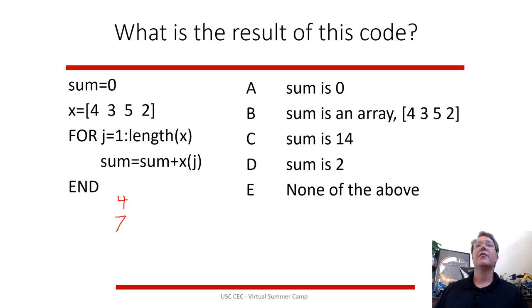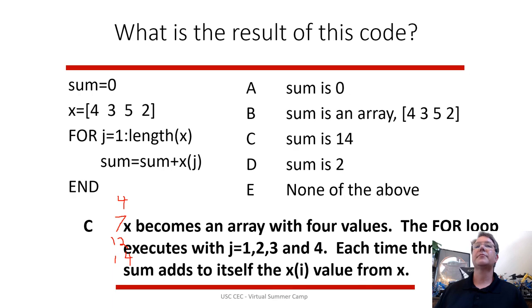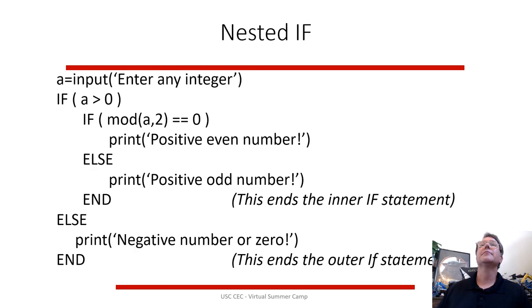After that, we have the third value of x, which is 5, and sum is 7, so we're going to get 12. And the fourth time through, we have j equals 4, so x4 is 2. We're going to add that to 12 and get 14. So I get C, because it iterates each time through, increasing up by this amount. And you can trace through that value for sum over and over for those 4 steps.